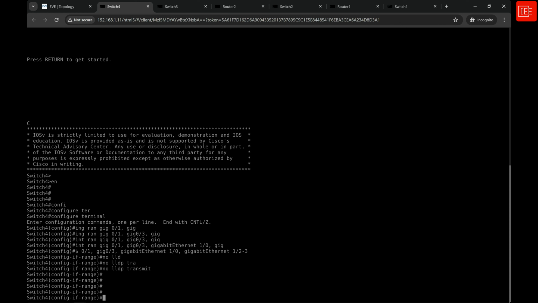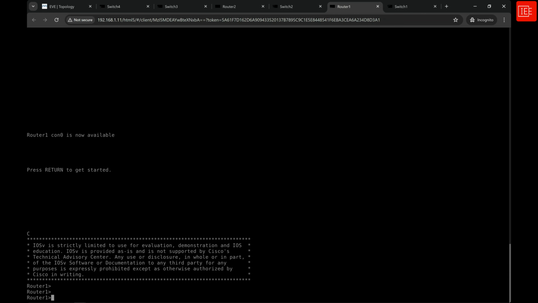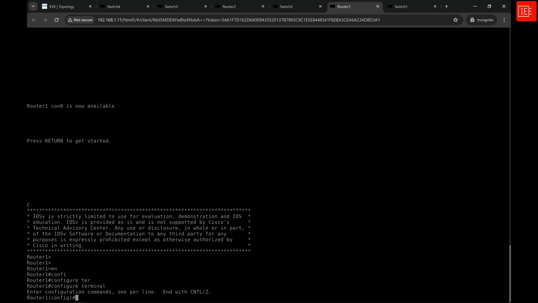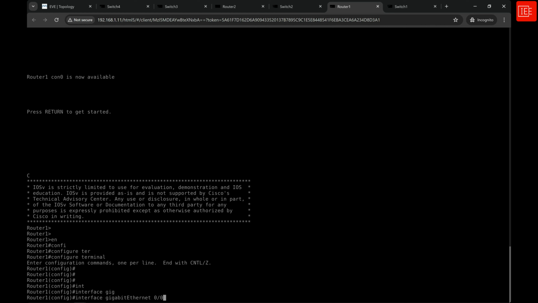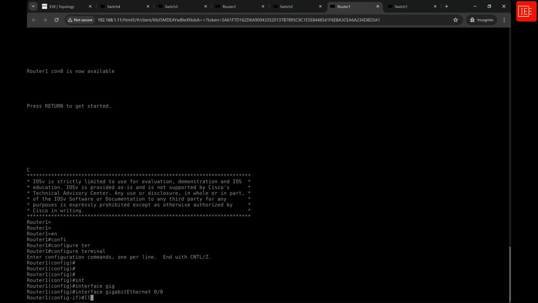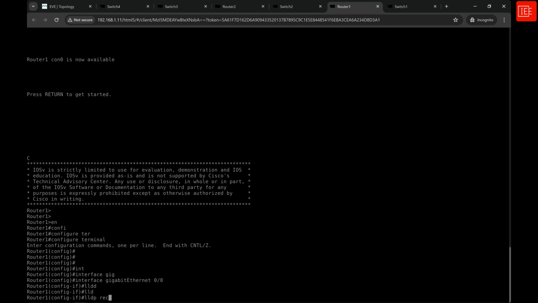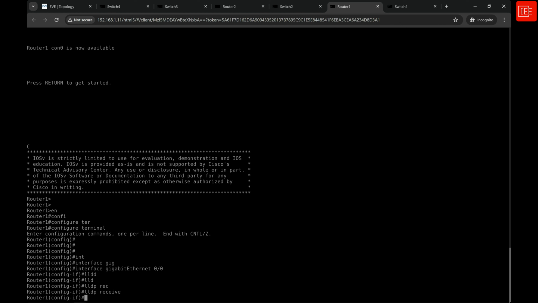And then next, we're going to tackle step 11, where we're going to jump into router 1's CLI and disable the LLDP under Gig Ethernet 0/0. So I'll go to router 1 CLI, and from there, I'll go to global config, and then interface level config under Gig Ethernet 0/0, and I will say LLDP receive. So I want to receive LLDP messages from my neighbor, which is router 2, but I'm not going to transmit any hello messages to my neighbor router 2. So I'm going to say no LLDP transmit.